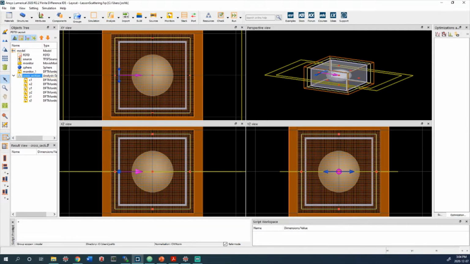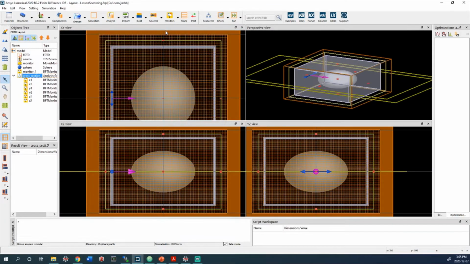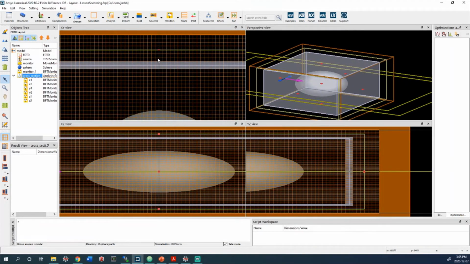Now, just for practicality, click on the Yee cells option here. Kind of zoom in, if you can. And you're going to want to have a few cells between the total field scatter field and the scatter field box monitor. All right, so here we have about 4 cells, so that's pretty good.